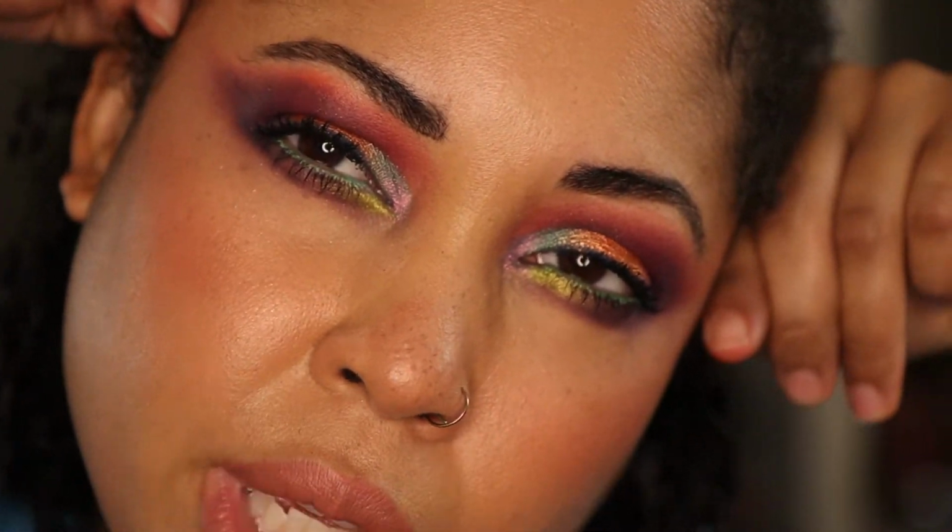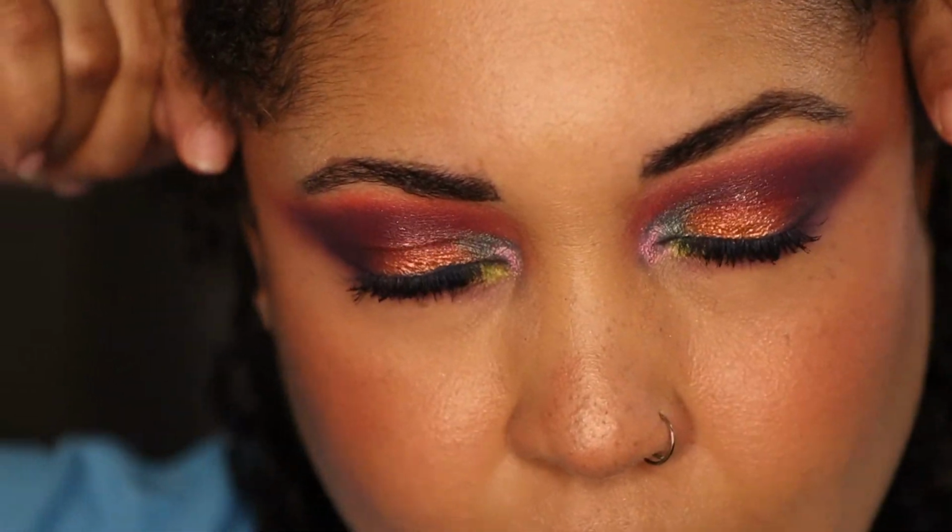Tropical smoky goodness. Yes, Tina, you did that. We are 2 for 2 with these palettes, but I already knew that's what it would be. I just knew this was going to be a great collection. A little buns lopsided, but yes, y'all, really excited to do this last look. Annette's palette is, let's get into that look right now.